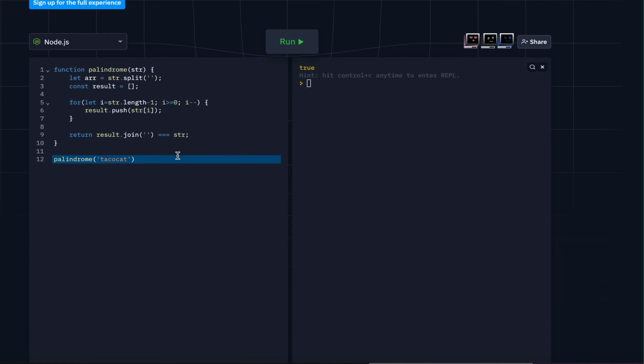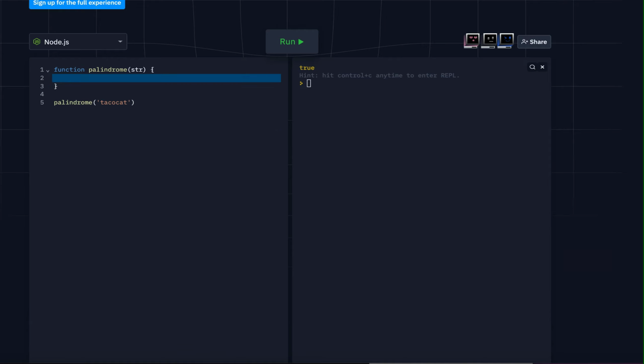So excellent. That is a perfectly viable way to solve this problem. And again, we're just making a for loop. We're starting at the last index and just pushing those values to a new array. And then we're just returning that array, right? So that's pretty easy. There's another take on this problem, which doesn't require any arrays, actually.